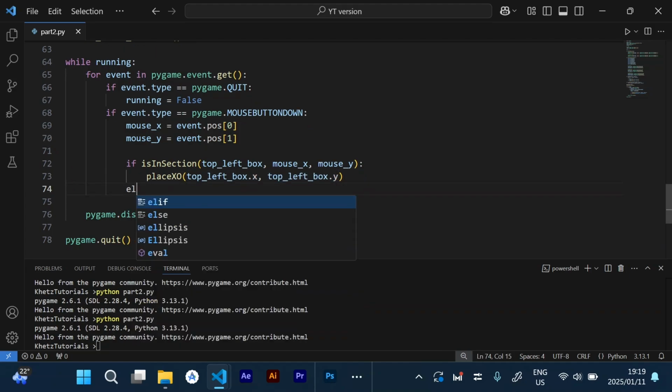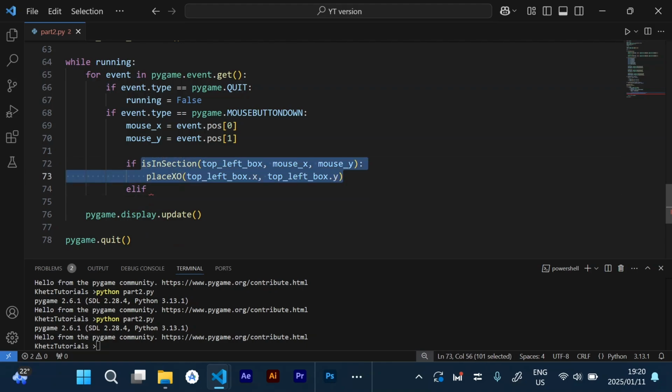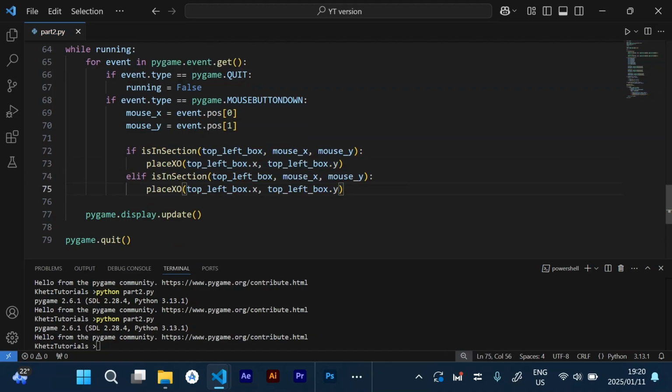So else if, so we're going to go through literally all of the sections. So might as well just copy paste for the next one and just copy paste everything. We're basically just going to change the sections just to be quicker.